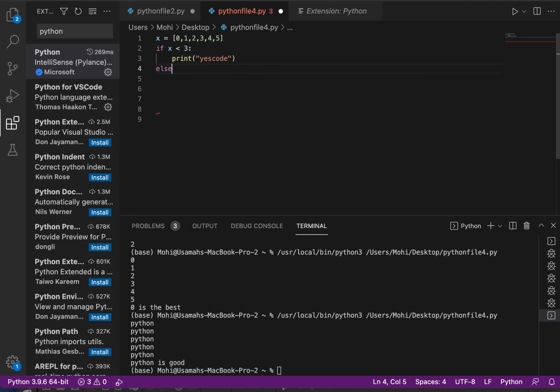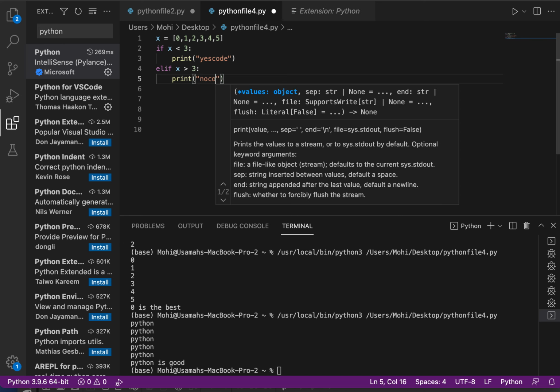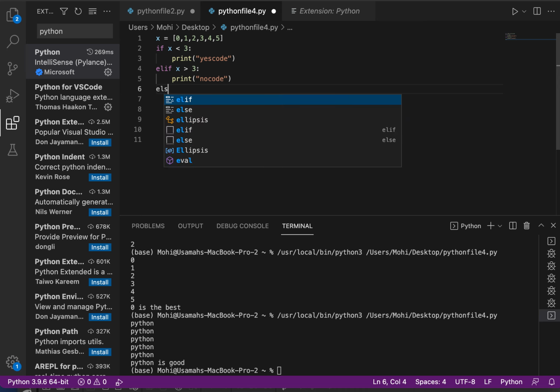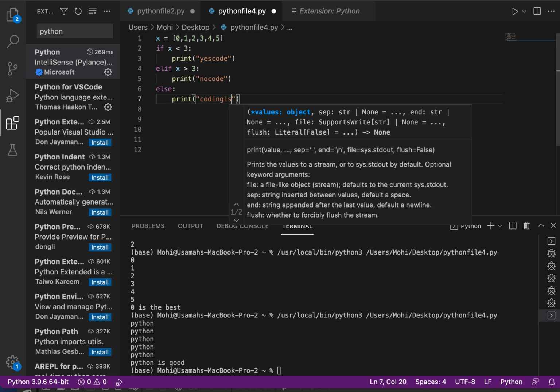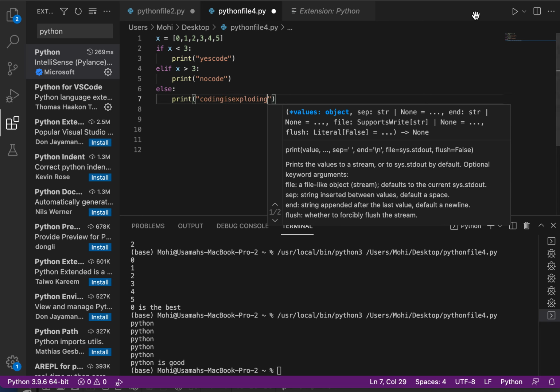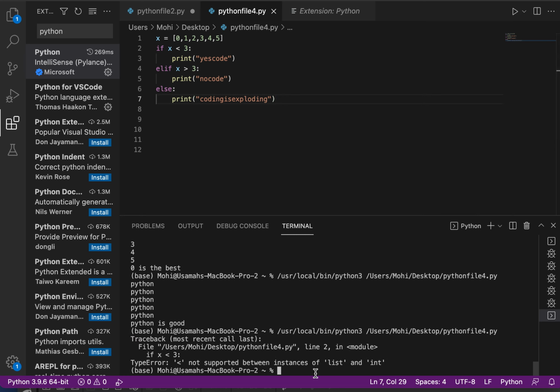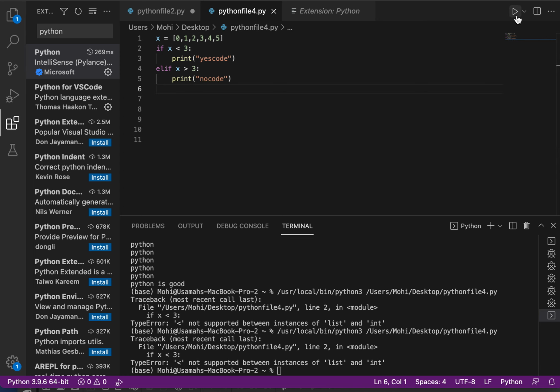Else if x is greater than 3, print no code. And else, print coding is exploding. Now let's look. Okay, so what happened there? Oh, okay, that's the problem. Oops, looks like we messed up a little there.